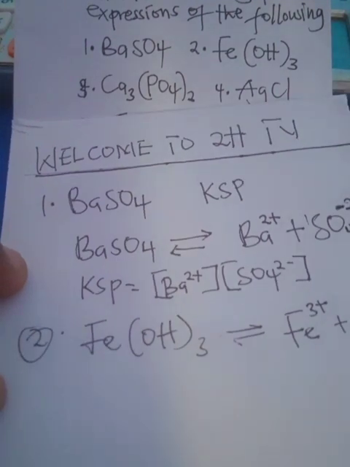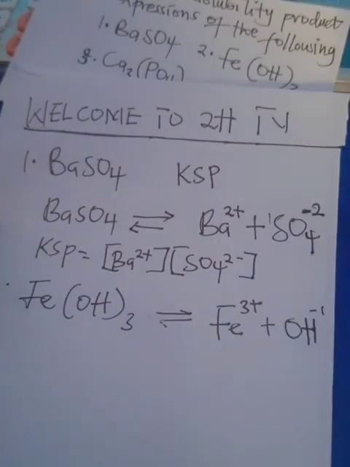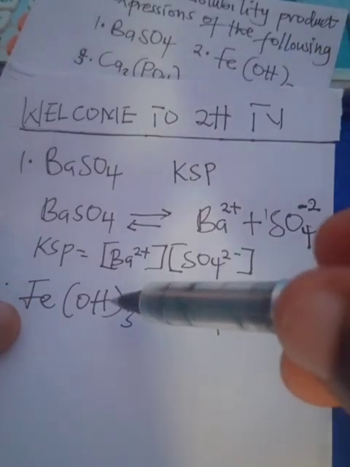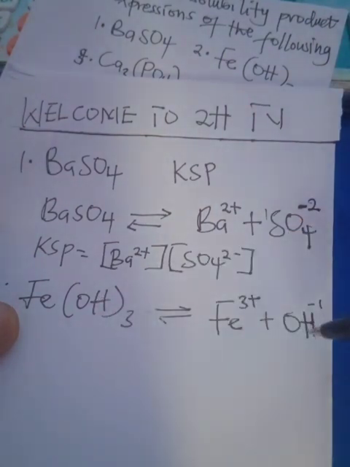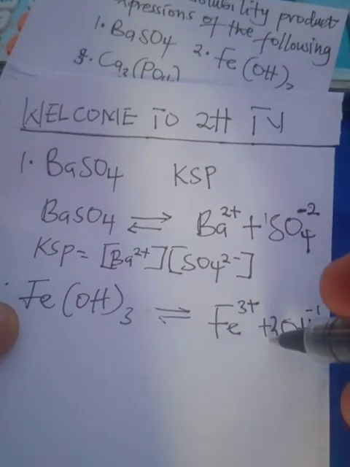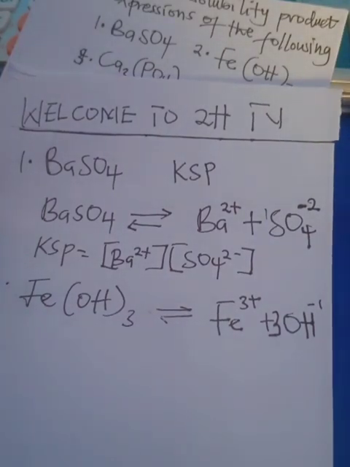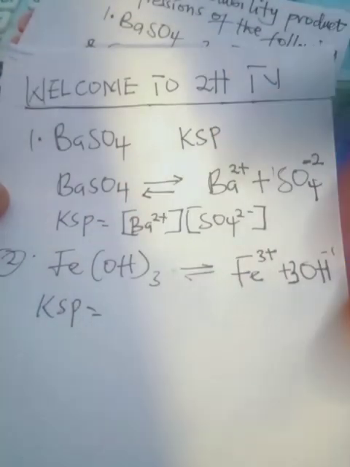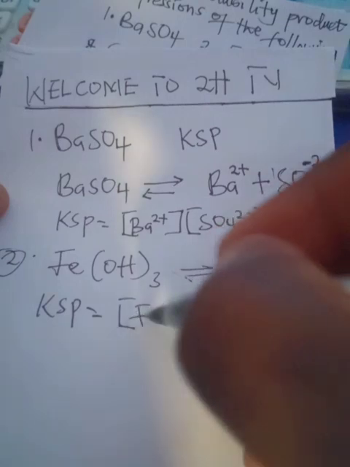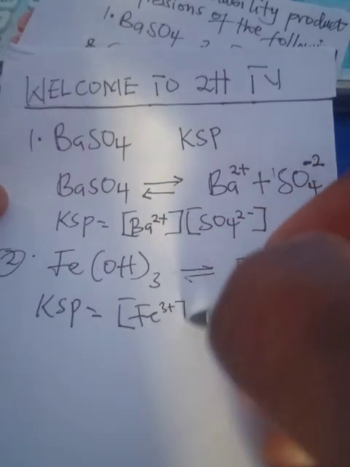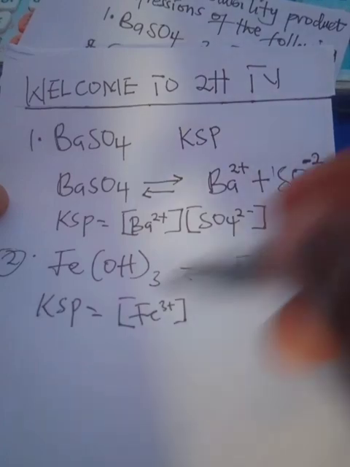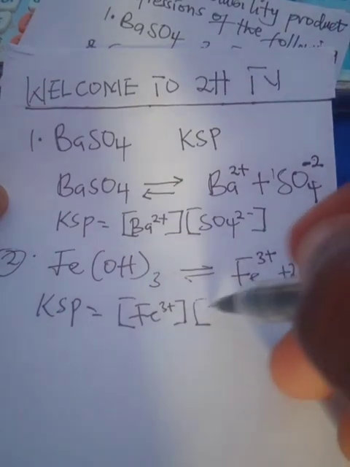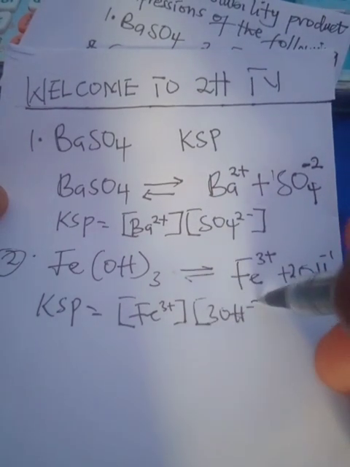So simply you check: is the equation balanced, right? We have 1 iron here, we have only 1 iron here, but we have 3 moles of OH. We have only 1 mole of OH, so we put 3 in front. Now our equation is balanced, so we try to write the Ksp of it. So simply the Ksp now is equal to the concentration of Fe3+, because it's a 1:3 ratio, we raise it to the power 1. Then, because this is 3, we multiply by the concentration of OH and raise it to the power 3.